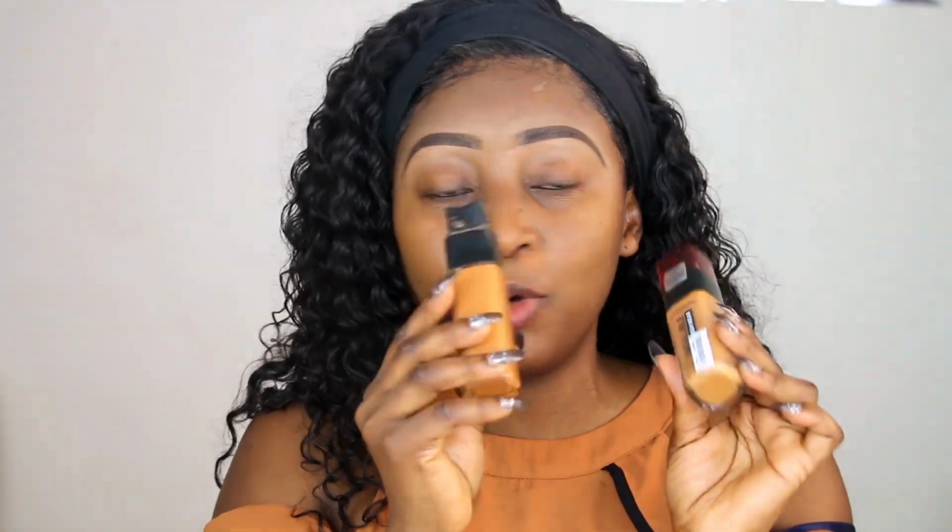So now we're going to go in with the foundation. The foundation we're going to be using today is the L'Oreal Paris Infallible 24 Hour. I have 3 shades here because I couldn't get my perfect shade, and I'm going to be mixing them. The number is all wiped off because it's quite old, so I can't tell you what shade this one is. This one is shade 355, and this one is shade 340. Now I'm going to be putting the darker one there. Maybe that might be even enough for me.